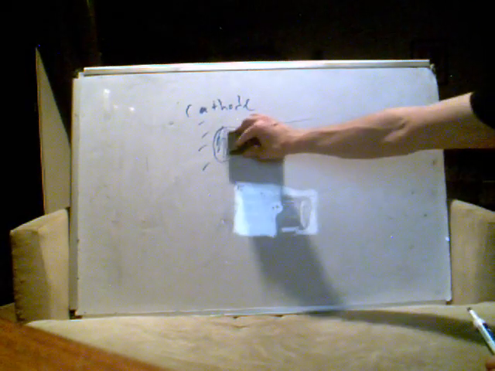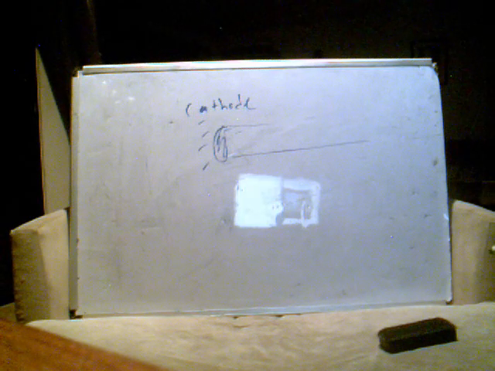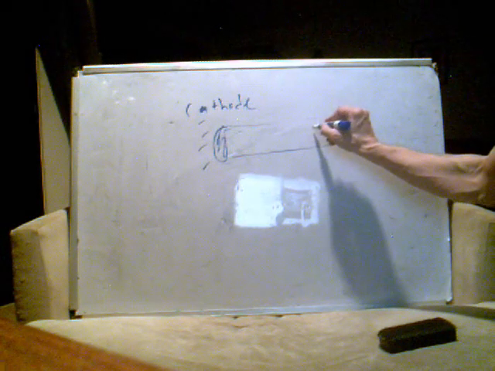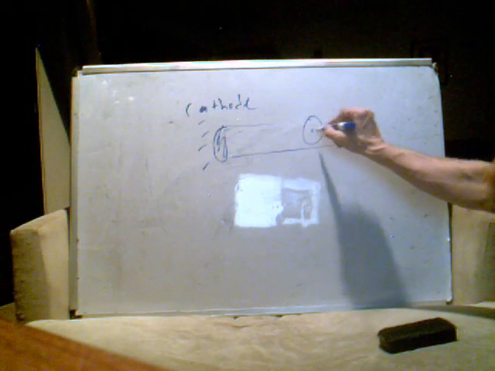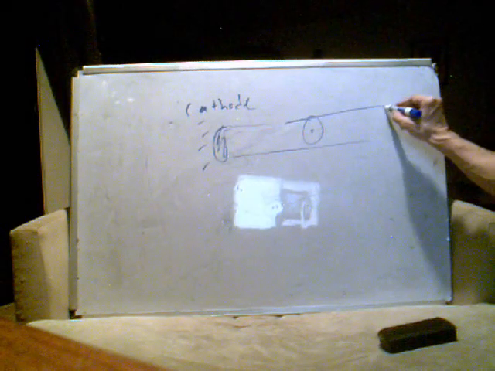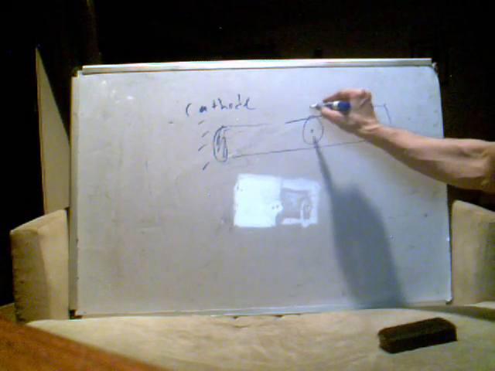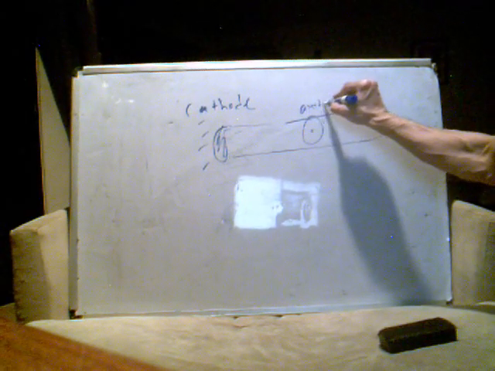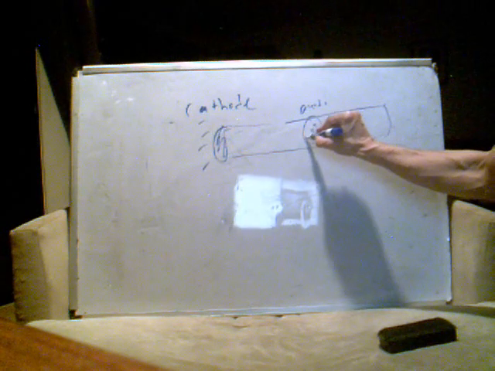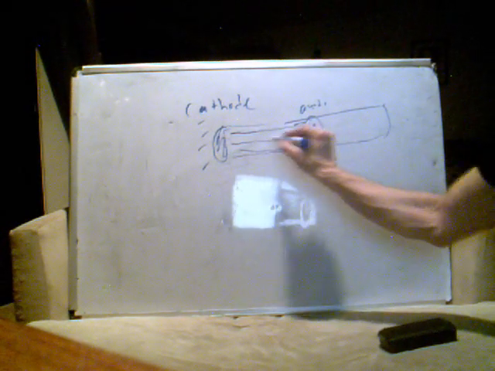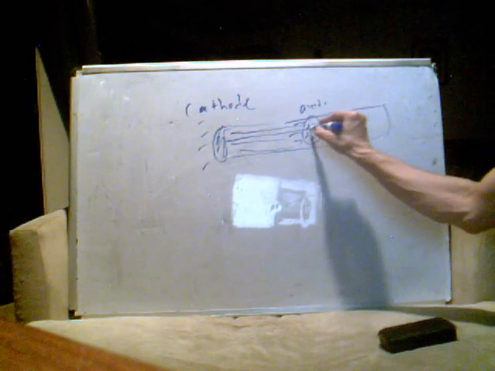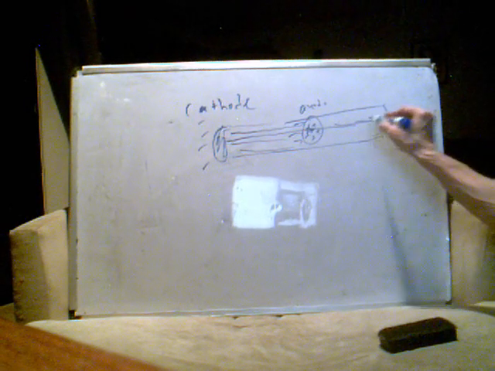What we did when we found electrons, or what J.J. Thomson did, right, was he took the anode and cut a tiny little hole in it, right? So we put the anode sort of more towards the center, and when a bunch of these electrons would get attracted, some of them would go right through the middle, through the hole in the center.